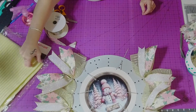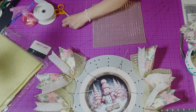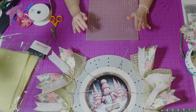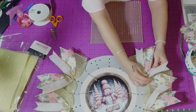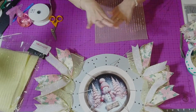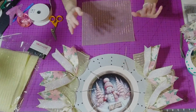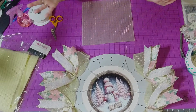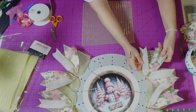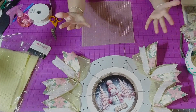Again, this is just a suggested way of making your wreath. I tend to keep it very simple for beginners, but if you have some greenery or some pine cones or whatever, you can absolutely add anything you want to your wreath. Picks, sprays, florals, whatever you want. I keep it kind of simple for beginners. And then we all know Jackie and Judy, they kind of amp theirs up.